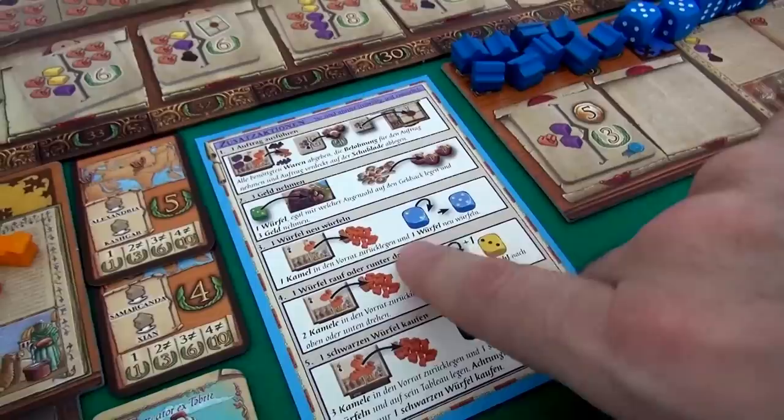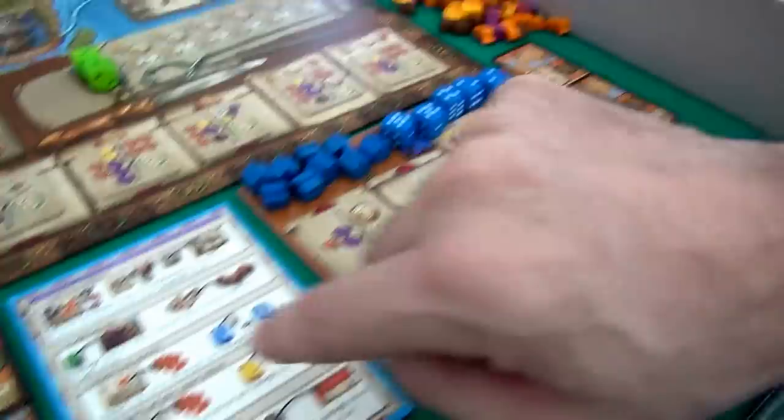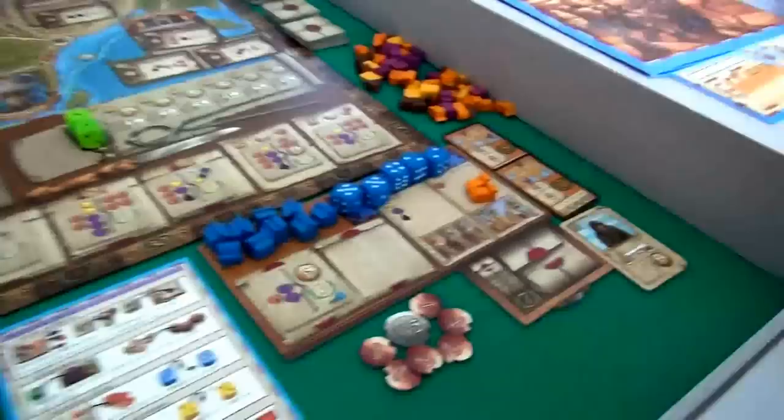You can also use your camels to change your dice. If you want to re-roll a die, you can spend 1 camel and re-roll one of your dice and try to get something better. Or you can spend 2 camels to increase or decrease the value of 1 die. Or you can spend 3 camels and get an extra die, which can give you more ability.